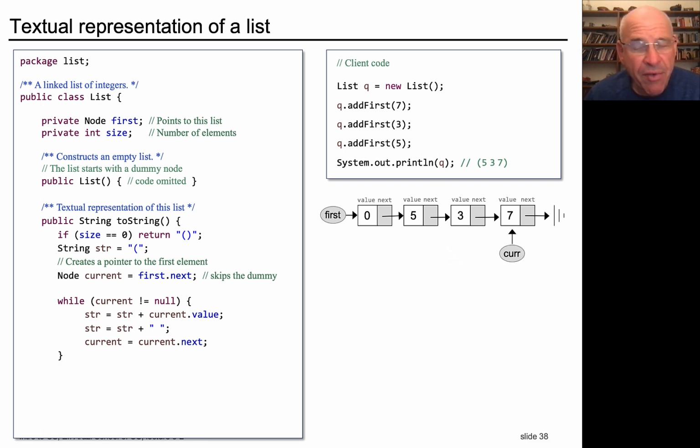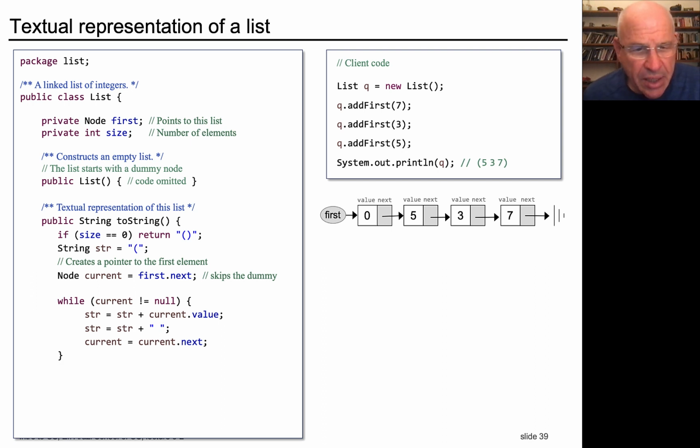I append 7 to the end of the string. I advance to the next element, and when I say current equals current.next, current will become null. So I will get out of the while, and I will return str, and this will be the end of this method.